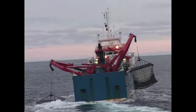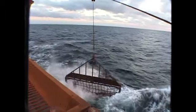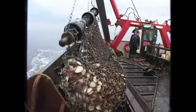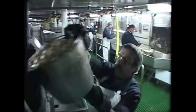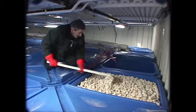We tow two dredges for the scallops — two 15-foot wide rakes we call them. We tow them on the bottom for approximately 15 to 20 minutes, sometimes maybe 25 minutes. When the dredges are hauled back, the scallops are dumped onto the deck into a sorting area where crew members sort through the scallops to remove the desired sizes and remove any rocks or debris that we don't want. From there, the scallops are delivered down to the next level, which is our factory level of the ship, and processed by the remainder of the crew.